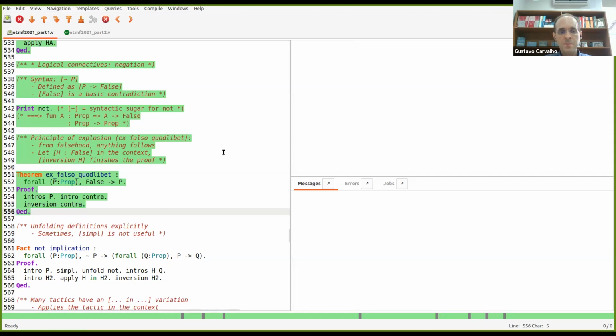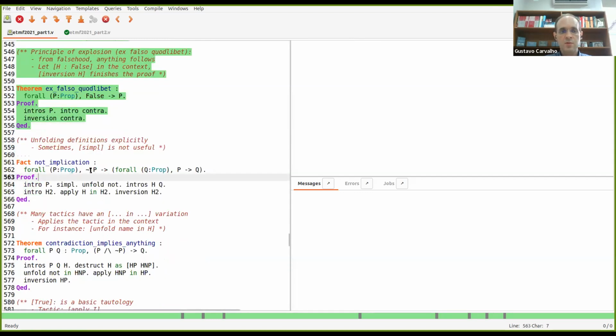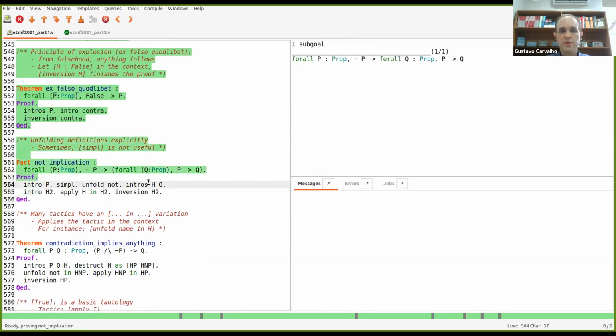So as I said, suppose that you want to prove this statement. Just to show you briefly, you need to unfold the negation, the definition of the logical negation. Here I'm using the tactic called unfold to unfold not.